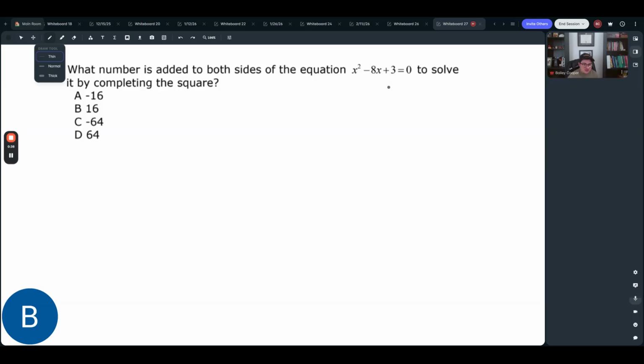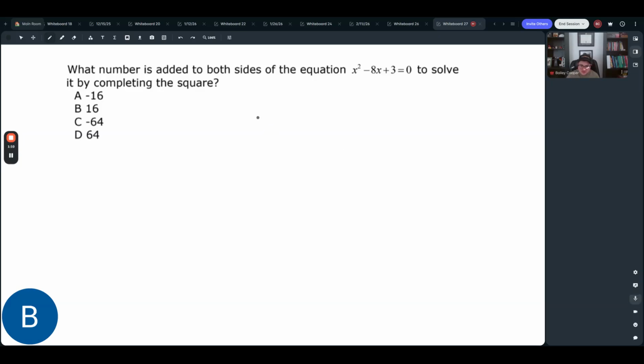The problem is, if we look at the way that it's set up right now, we can't factor it in that way. If we look at factoring this in a standard way, we would be thinking, what two numbers multiply to 3 and add to -8? And there's not two numbers that do that, because the only factors of 3 are either 3 and 1 or -3 and -1, and neither of those pairs add to -8. So we're going to need to change our problem in some way so that we are able to factor into a factor that is squared.